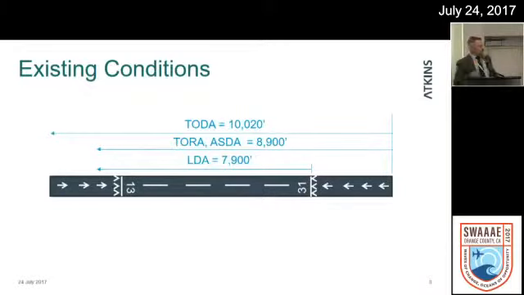So you can understand declared distances. I think most of the pilots understand declared distances. I think most of the airport managers understand declared distances. But basically, declared distances are when you have a runway safety area or a runway protection zone issue, an obstacle, you declare certain parts of the runway open, certain parts of the runway closed. At this particular airport, I've only got 8,900 feet of takeoff run available, and that's going to be very important later in the presentation.